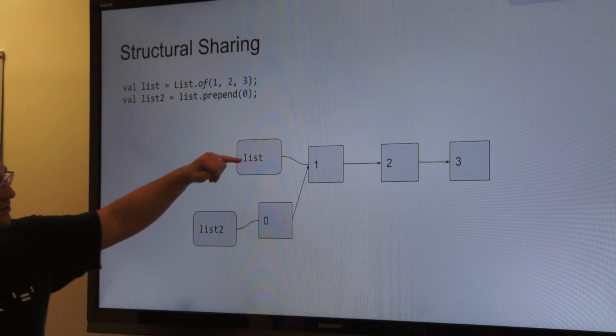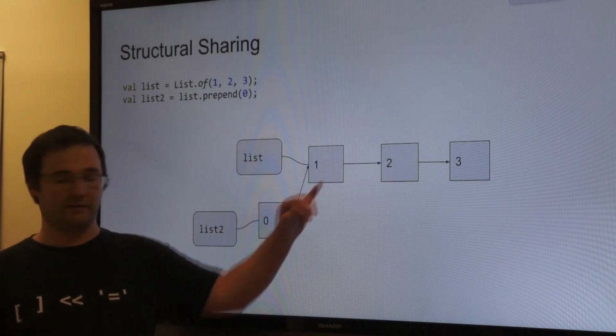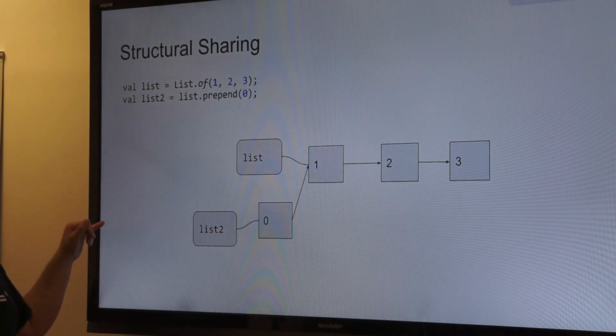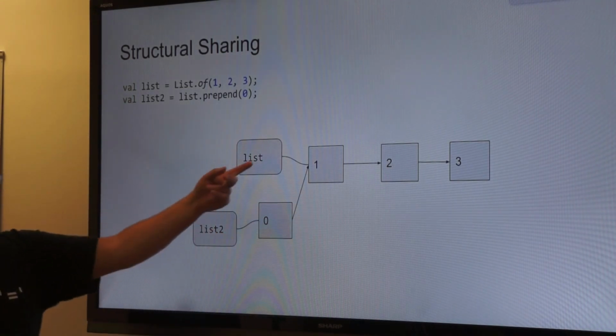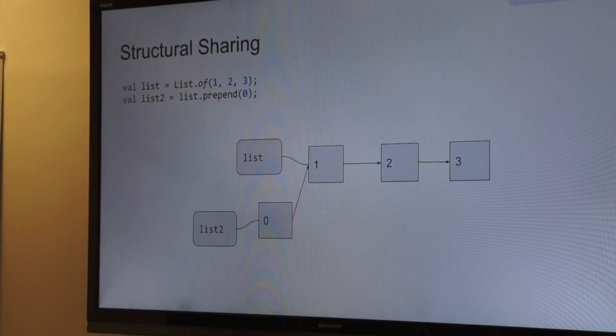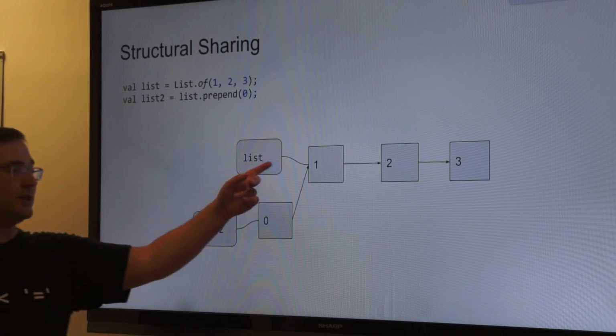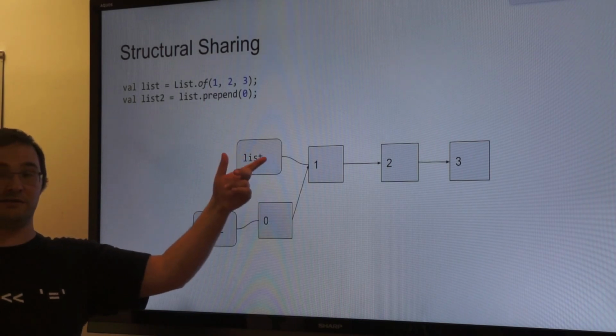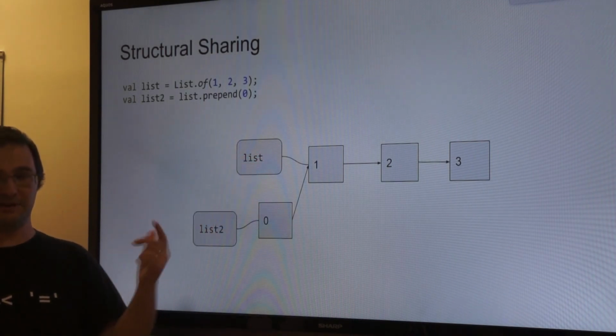But because this list is traversed in this direction, you can freely share, so you can add as many elements as you like, but this list can remain unchanged. Yeah, that's the point, because they share the values. So if you now add a value to list 1, it won't reflect on list 2. You get a new list with that value added.